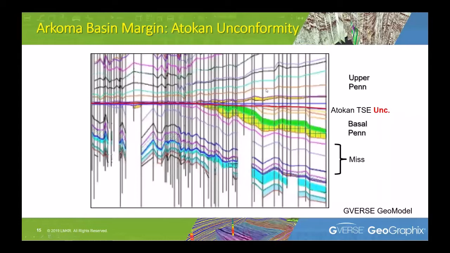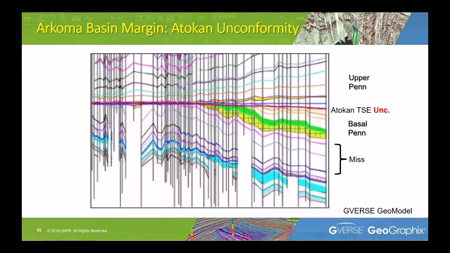The units above are reasonably conformable, although we can see there's a little more accommodation going into the thickening here, more accommodation of sediment going into the Arkoma Basin. Coming up onto the Cherokee Arch, we see much less accommodation. But down below, we can see the Paleo-Cherokee Arch area growing and the truncation of a very large thickness of Pennsylvanian sediment, and indeed even Mississippian age sediment being truncated underneath this unconformity.